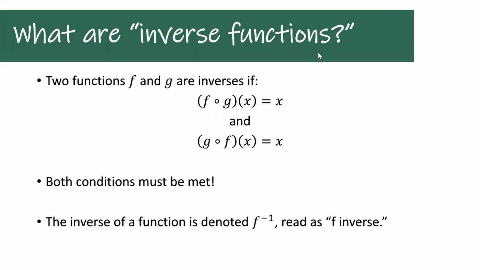So what is an inverse function? We say that two functions f and g are inverses if f of g of x is x and also g of f of x equals x. So both of these conditions must be met. You want to test f of g of x and you want to test g of f of x and make sure that they both come out to be exactly x. If one is x and the other isn't, no luck.